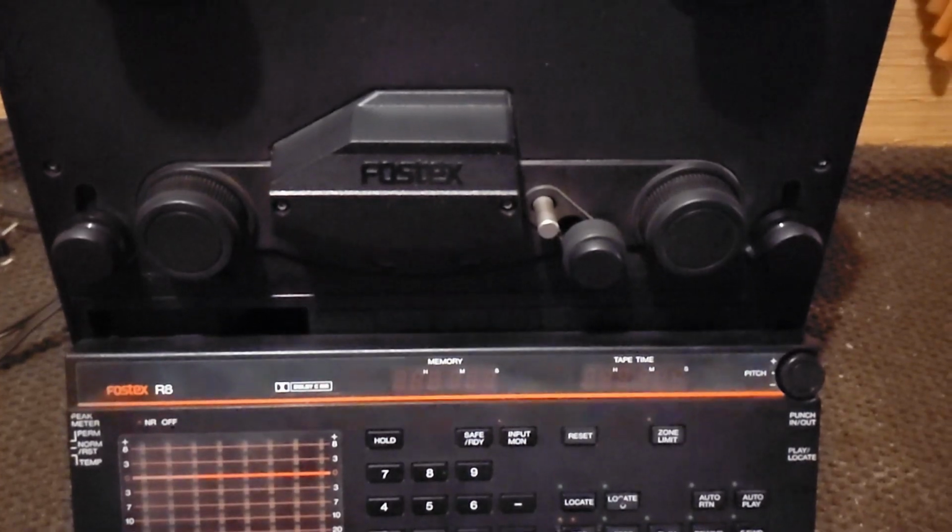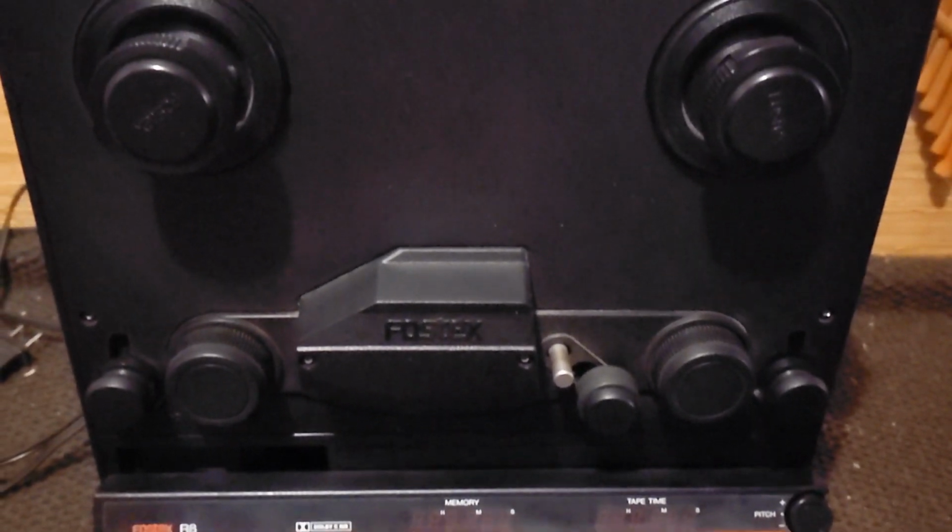I bought this machine to use in some demonstration videos here on the channel and just generally to have fun with because I think it's a really cute, fun machine. It weighs 22 pounds. I've never seen another analog multitrack machine that only weighs 22 pounds. So this little thing seems like it's going to be awesome.